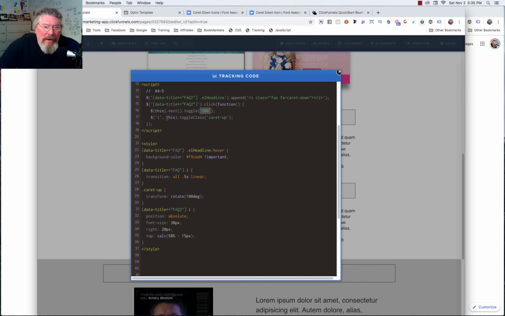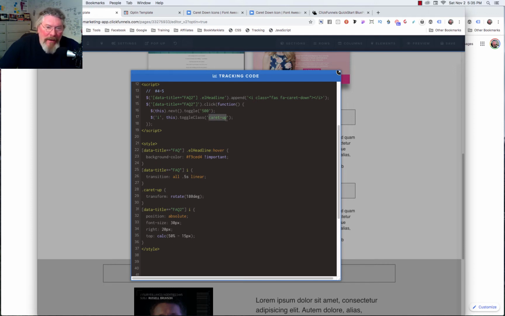So then we're going to take this element that got clicked on up here, and we're going to look inside of that element for children or grandchildren of it that have an I tag. And that's the I tag we put in right up here. So we're looking for this element at that point, and we're going to say toggle the class. Up here we toggled it to turn on or off. Here we're going to toggle this class on or off.